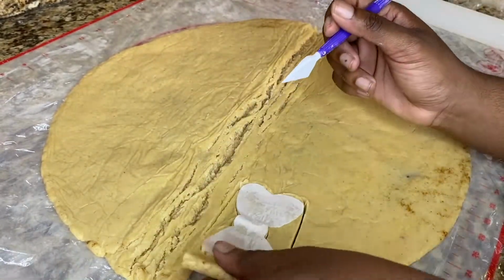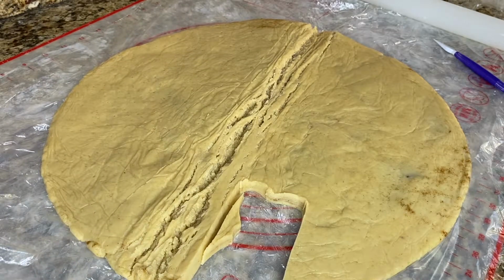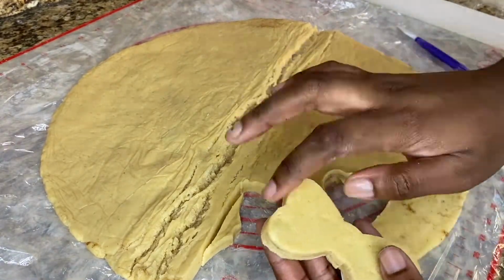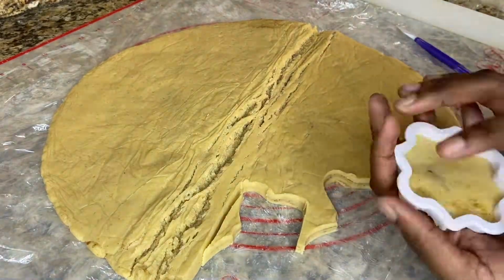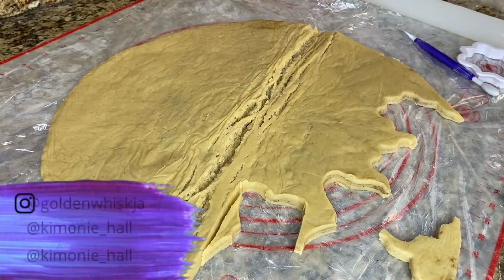So here I have my Minnie Mouse bow that I just cut out of some parchment paper. You can use grease paper or normal printer paper if you want. Just placing it on my dough and I'm cutting it out. So that's the first thing. Whatever shape you want to get that is a little bit different, you can just trace it, cut it out, and use it as your template.